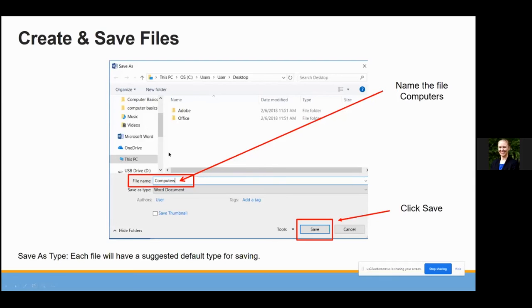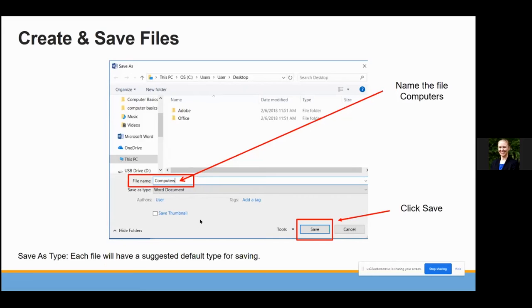Okay. All right, so when we do Save As, like we just said, we can select where we're going to put it. So if I'm going to put it on the desktop, and then I'm going to name it, and you give it whatever name you want, and then you hit Save. The Save As type down here is just telling us what type of file it is, and we're going to cover that in more detail next week when we talk about storage as well. But we'll cover it a little bit today too.